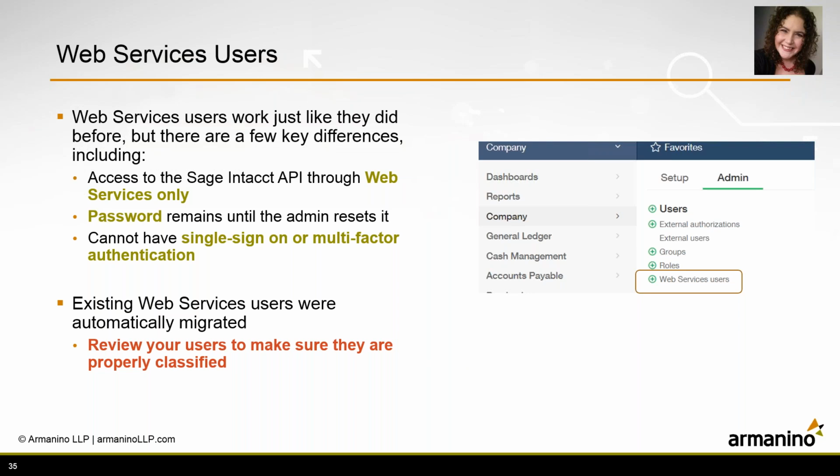So since this checkbox was difficult to find, especially if you're managing a lot of users, what Intacct has done now is they have moved all of the web services users to a different menu line item. And so it makes it much easier. So how they decided what to move was looking at historical data going back about 6 months. They moved any user record that had done an API call over to the web services users. So of course the risk there is that you have web services users that are still listed on your user list that didn't get automatically moved.